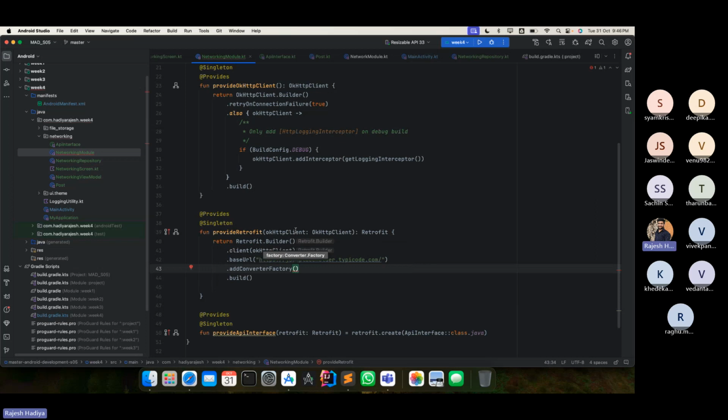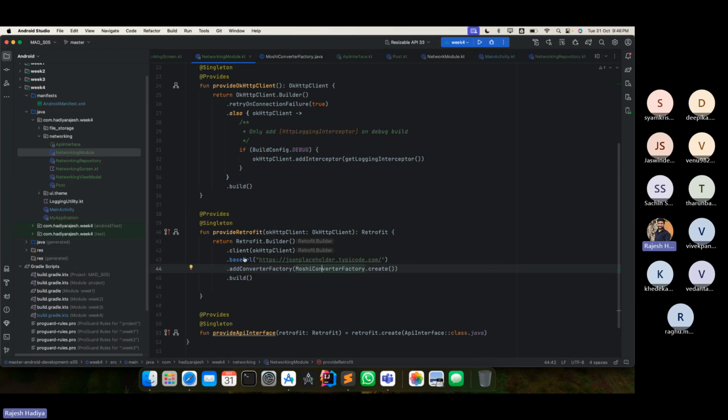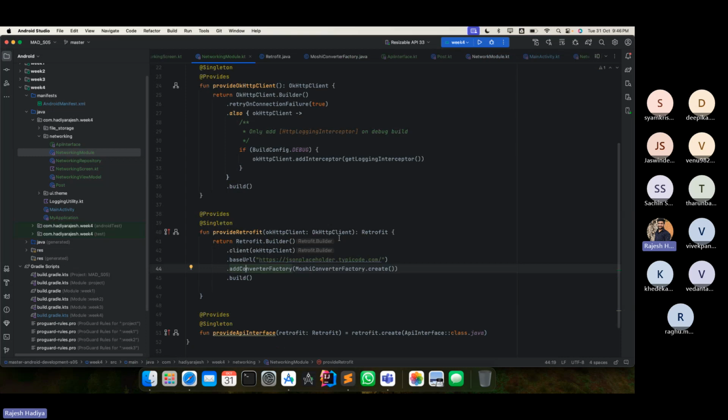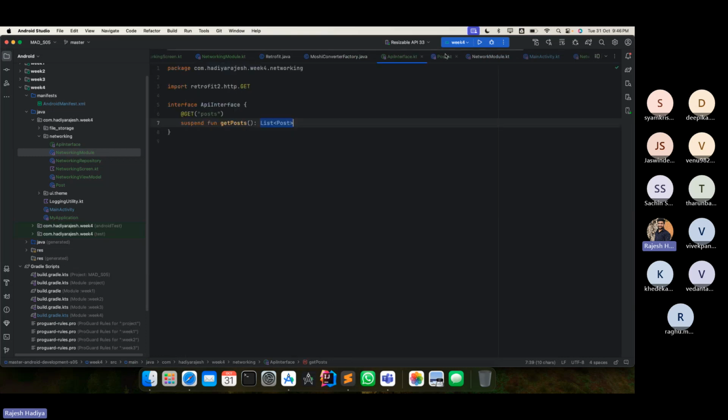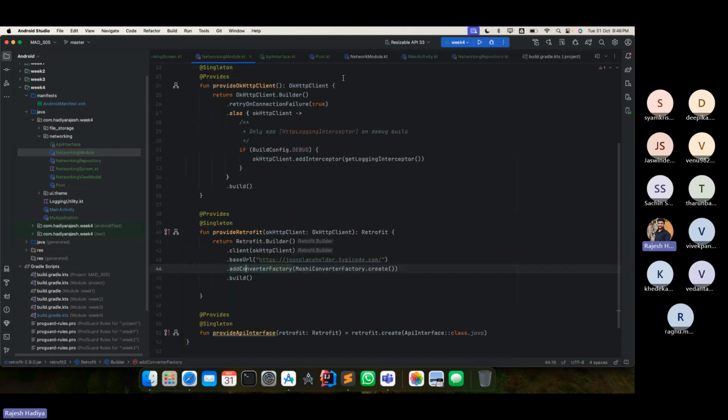Okay. So again, it uses a factory pattern. So we need to use a Moshi converter factory dot create. So this function, Moshi converter factory dot create, will create a new factory that retrofit can accept. Here it needs to be a converter factory. Okay, and Moshi will tell the retrofit that yes, I am the one who is able to convert the response into data classes. So retrofit will be like, okay, now I'll pass this data to you. You generate your adapter and do whatever you want to do. Cool. So this is how these things are happening.